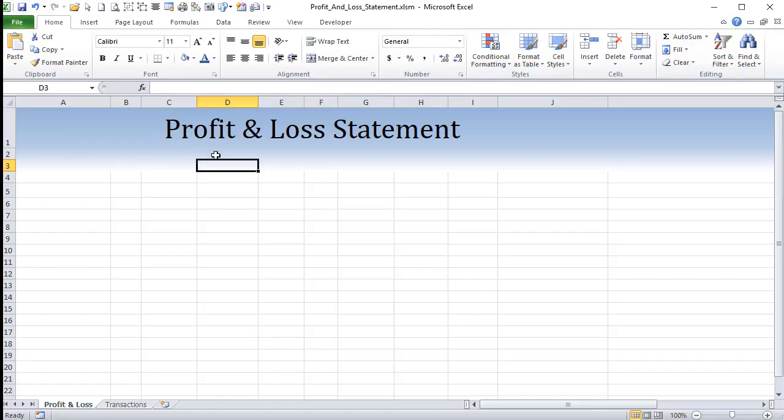Now I would also like to create some from and to dates, because that's going to be where our statement comes from based on whatever from and to dates we set. So we can put that in, let's say, from here, and then we'll skip over and we'll go to. So that's going to be our from and to date settings, and we're going to right justify those. And then we're going to make these fields white.